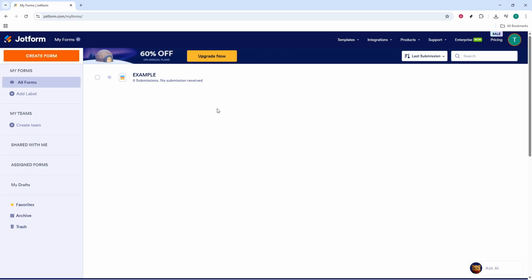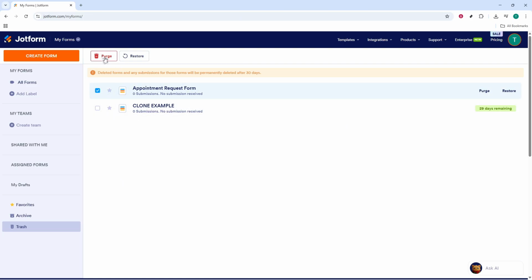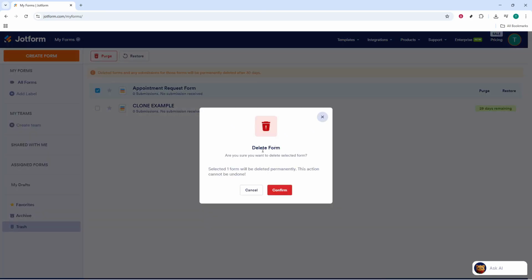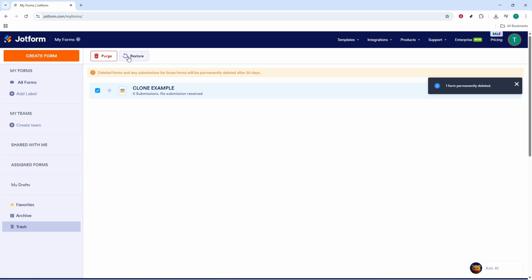At this point, the form will be in the trash folder, not permanently deleted yet. While it's in trash, it's effectively disabled and won't function like an active form. If you realize you moved the wrong form, you still have the option to bring it back later from trash. If your goal is simply to tidy up your dashboard or prevent new responses while you decide what to do, this step gives you a safe pause.